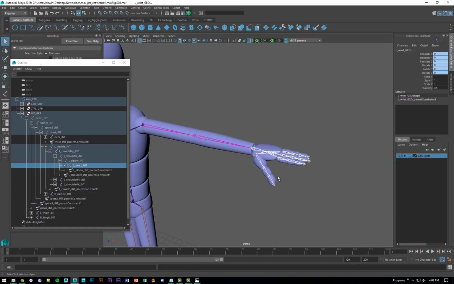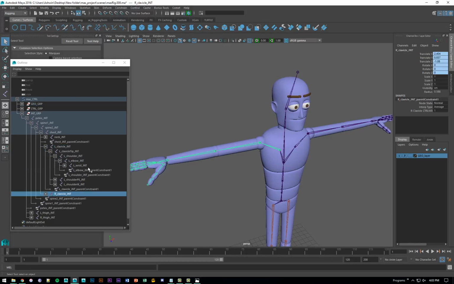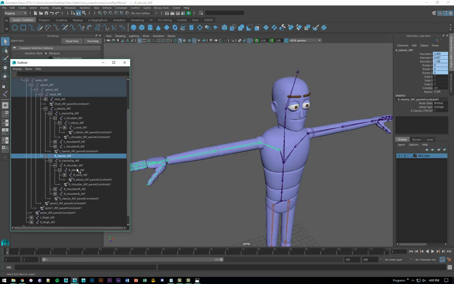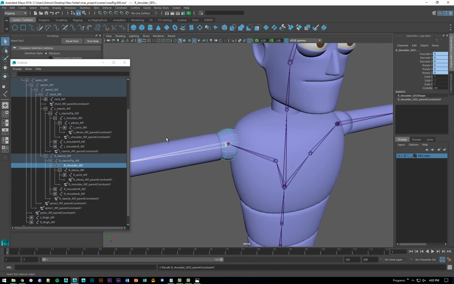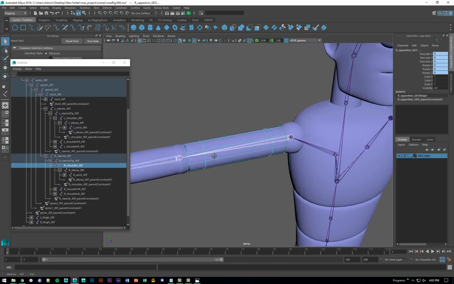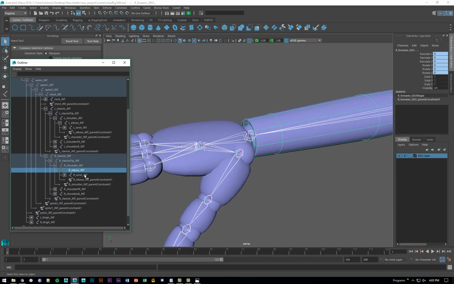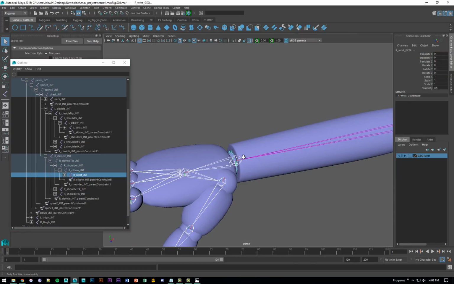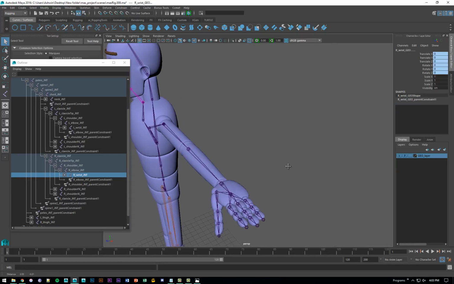Okay, and the rest of it are the fingers, and we'll do the fingers in a bit, but first let's do this side as well. So here's my main joint chain. Shoulder is going to be controlling this guy. Shoulder. Elbow controls this little ball. Elbow controls this stock. And the wrist is going to be controlling this little ball that is sitting right over here. Okay, let's do fingers real quick.